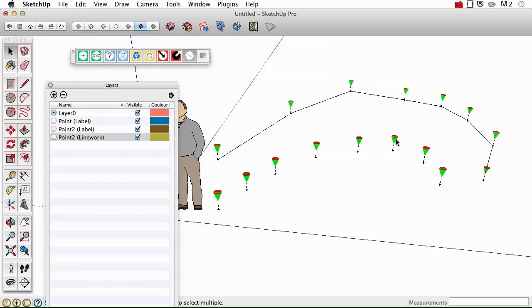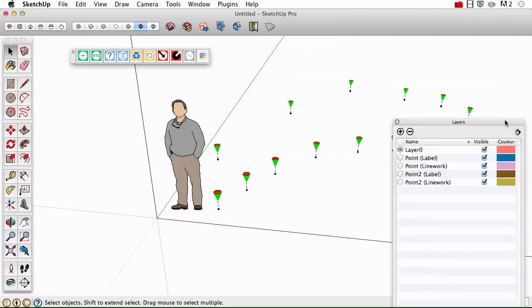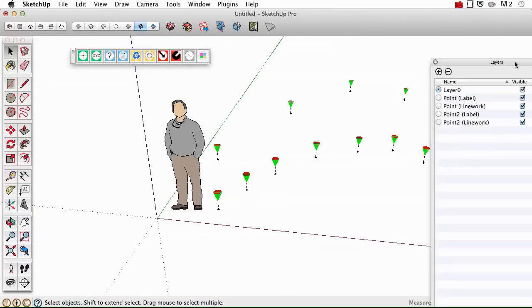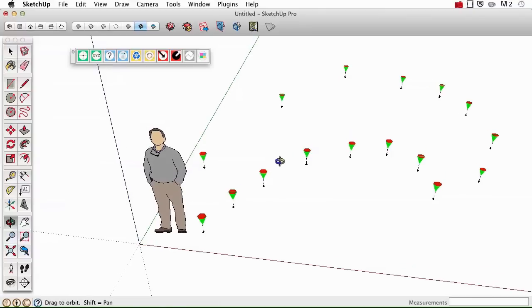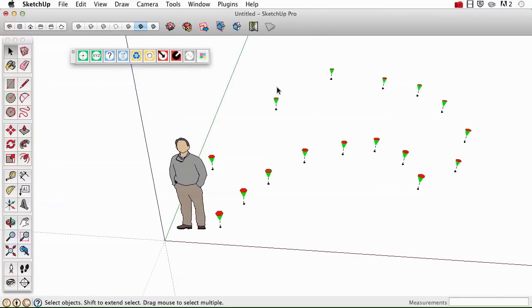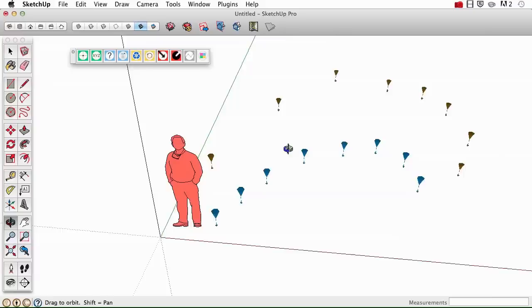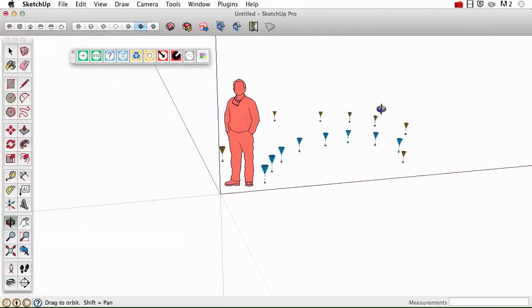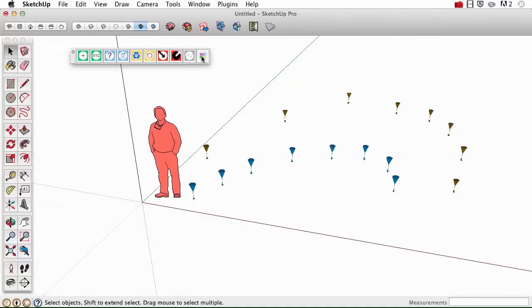Okay, let's do the same thing here. Just select any of them. It doesn't really matter. It's going to go out there and find all the ones with the same label name, and boom. Okay, it's pretty easy to see. The last button here is the color by layer button, which you have access to in the layers anyway, but I thought I'd just speed up the process. This is going to help if you have a ton of different types of labels, and you want to just visualize and see by color which one belongs to each other or is associated with each other. Okay, it's an easy one to use.